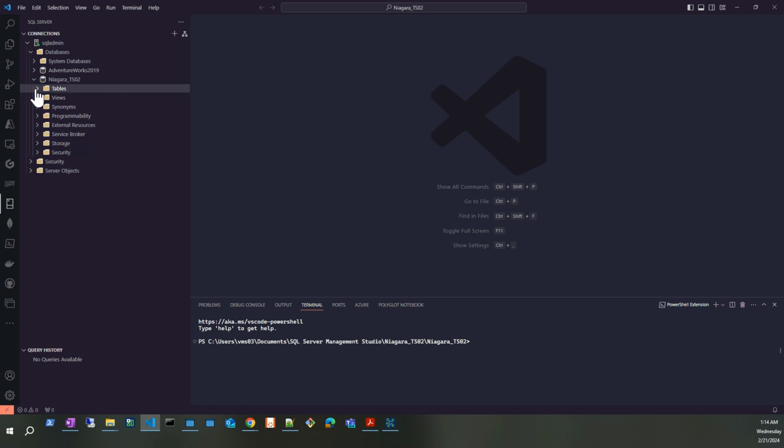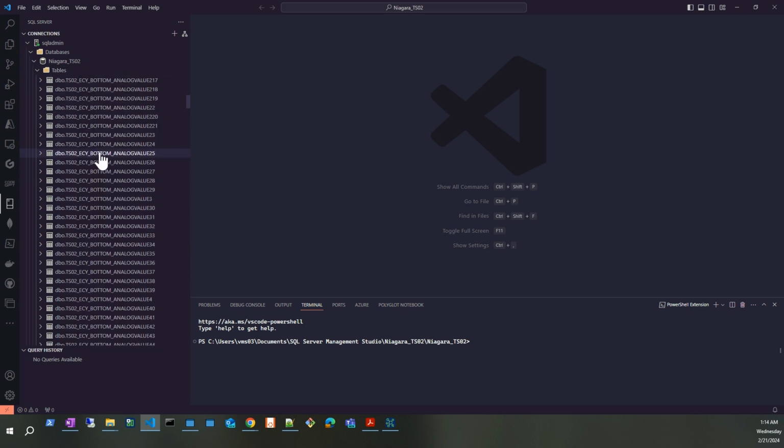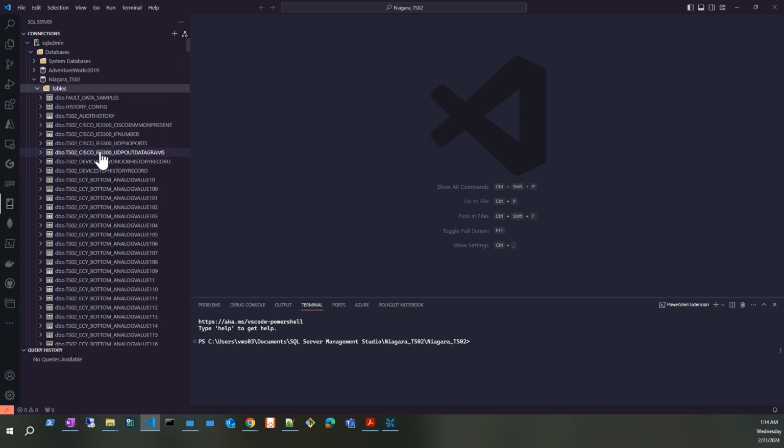So as you can see, this is Visual Studio Code, which is an environment that I like to use for developing. This is the SQL Server extension. I created a SQL connection to my database. This is the Tridium database that we've been working with, and these are all the tables. There's one table, however, that we never actually brought from Tridium. We actually, like we just discussed, created here in SQL. So let's view that one.